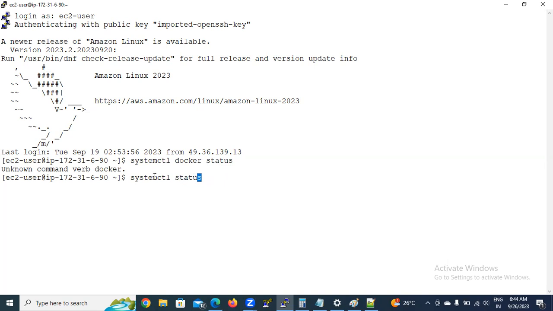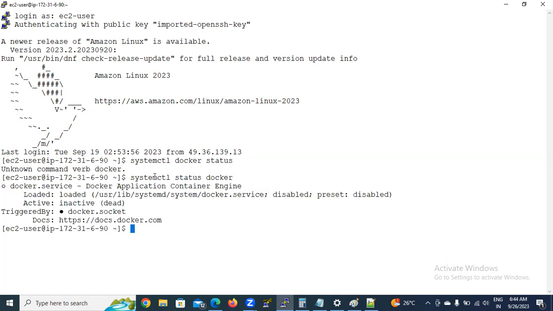Only docker status. It is dead. Okay. So what happened? We have to start it.